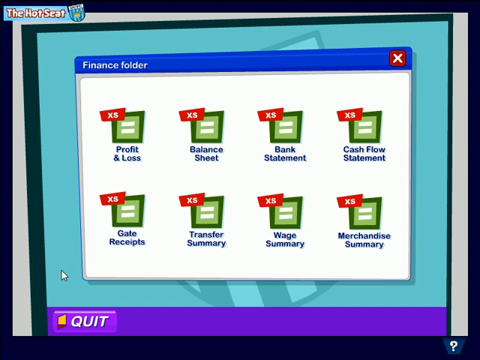So yeah, hot seat is full of really good financial information. It's a great way of teaching the basics of accounting and finance, and for those who want to play the game really well, I think it's an important part of managing the business properly.